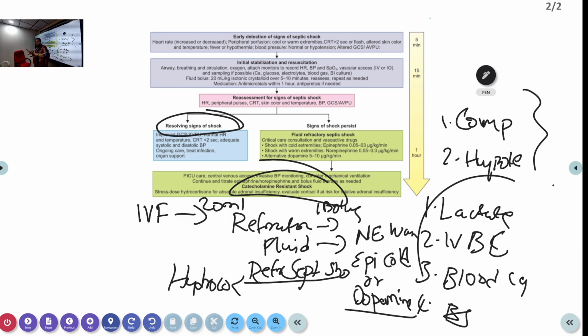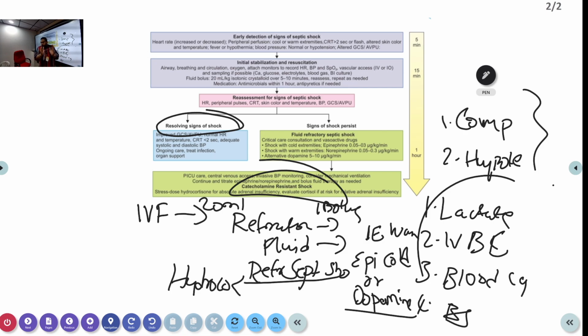So that concludes our discussion on shock management. Remember that shock management is pretty simple, there is nothing complicated. The most important reason for shock in a child is dehydration. Always it is dehydration. Any hypotension or shock can have two types, compensated or hypotensive shock. The criterion to remember is that if there is hypotension, it is hypotensive shock. If there is no hypotension, it is compensated shock.